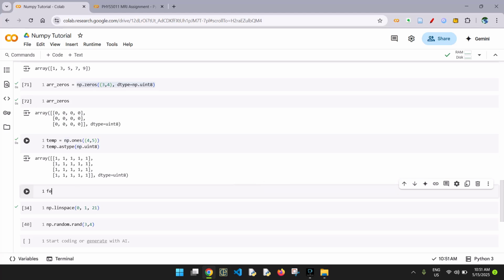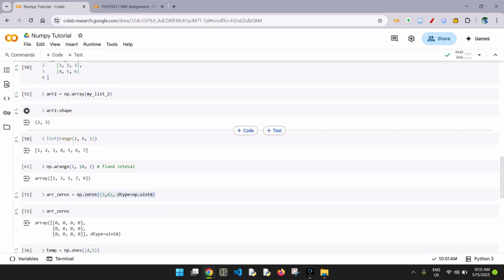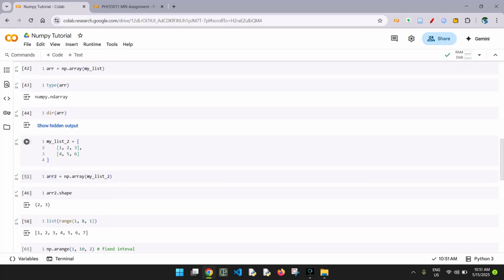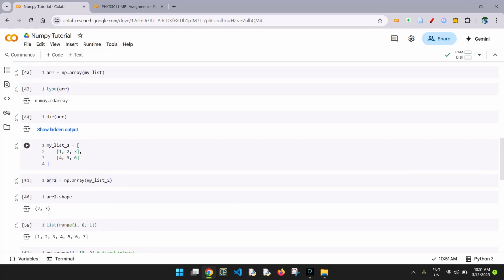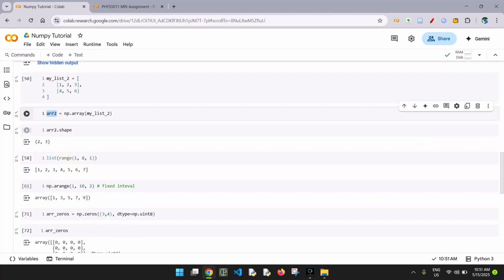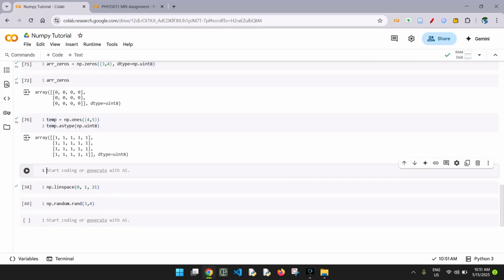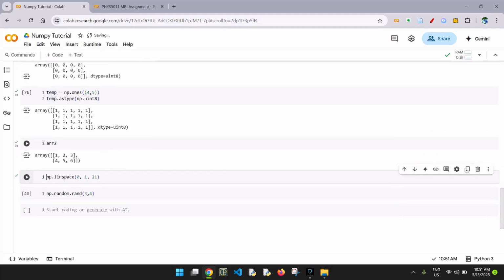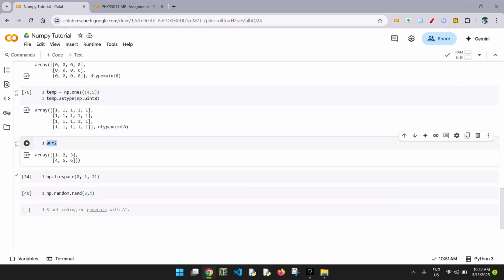Another useful function: if we recall the previous array, which is array 2, it's an array with 2 rows and 3 columns. Say we want to define a mask over that.